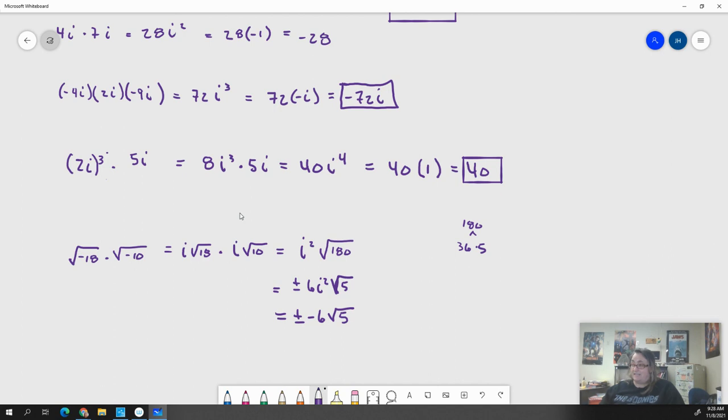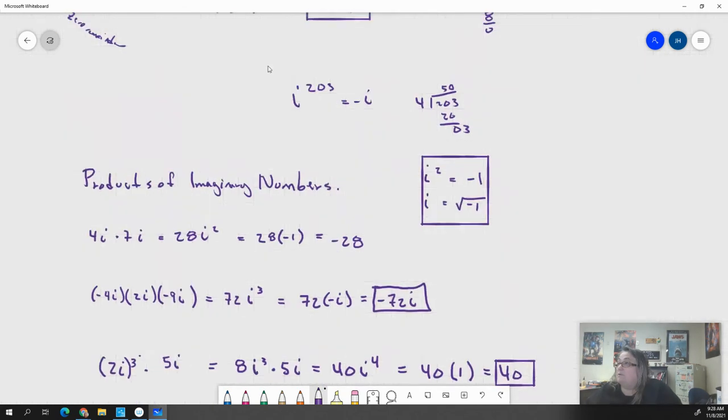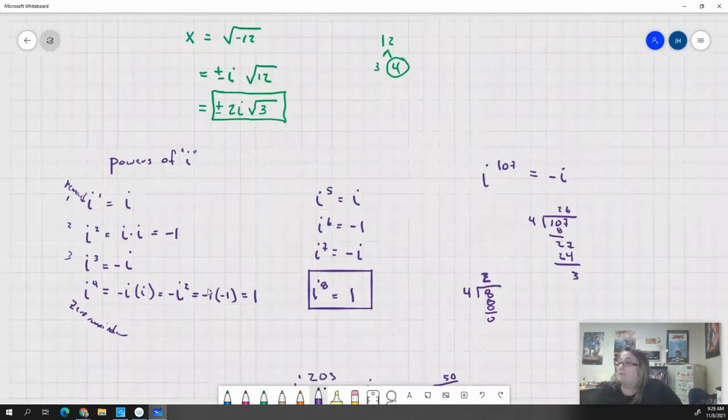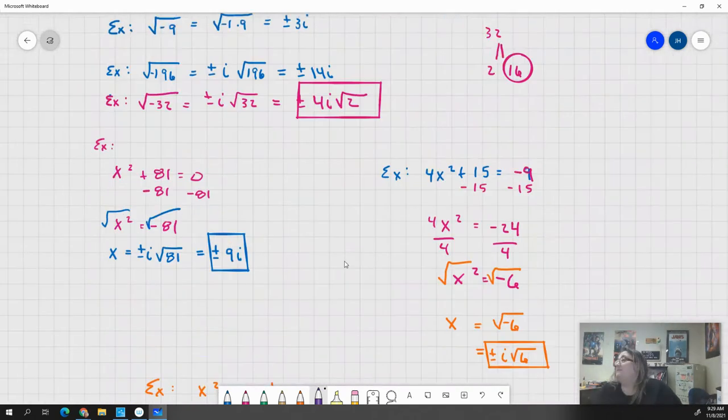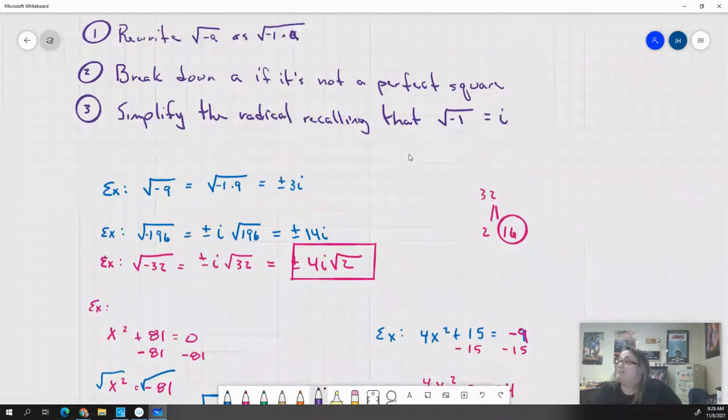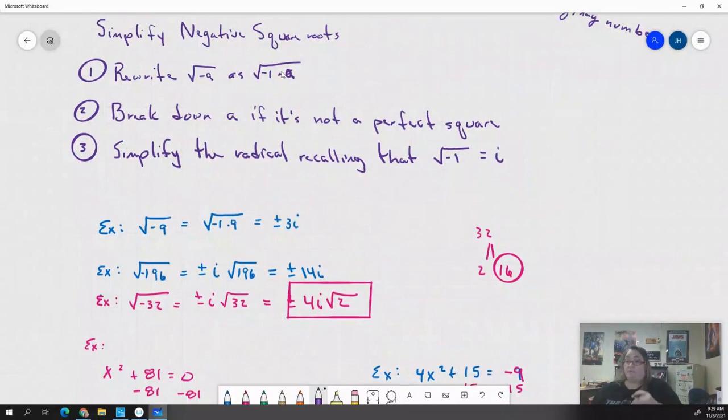But I always like to take the i out first because then I'm just dealing with a square root. Some people do like to break it down inside where they can see the negative 1. To me, I just go pluck the i out. The minute I see a negative under a square root, I take it out as an i, because then I don't have to deal with it anymore while I'm breaking down the square root. To me, it's just easier to have it out of the way.